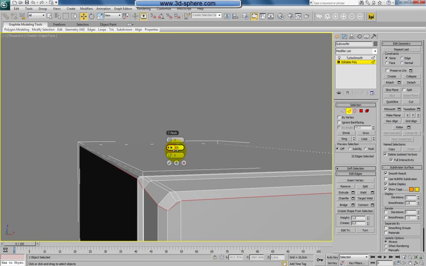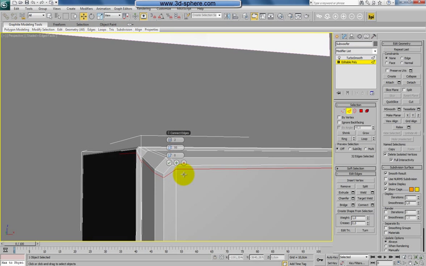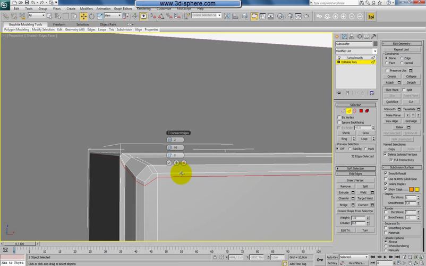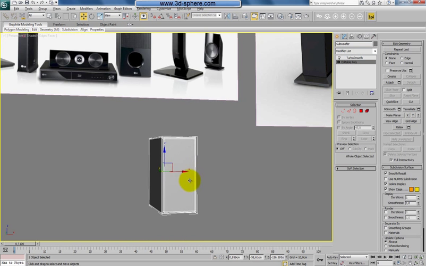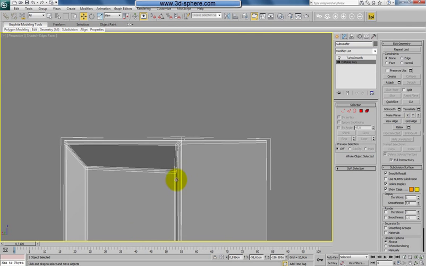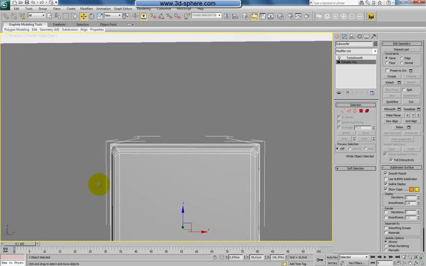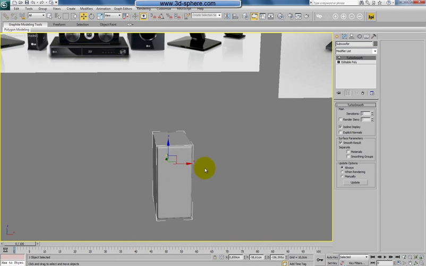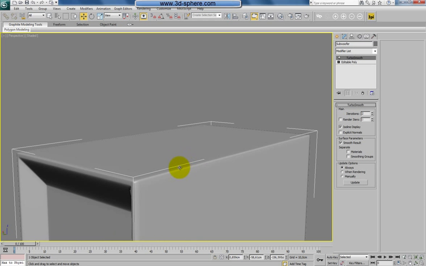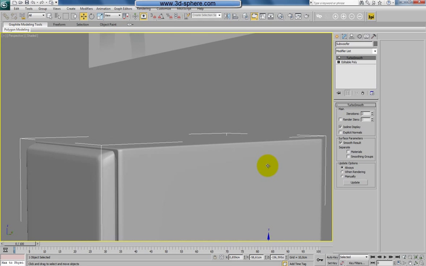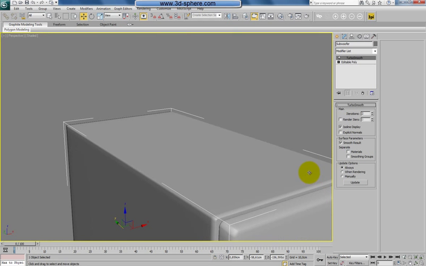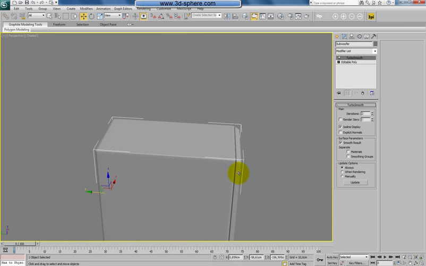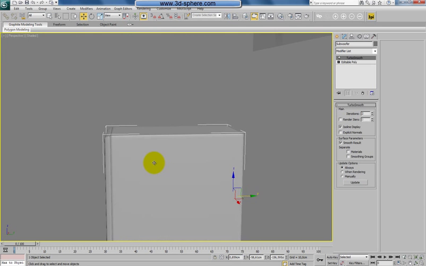Try to make the same settings. Okay, maybe like this. Okay, this will bring here much more edges, and the final result will be much more sharper than it was before, as you can see. And also the gap is now like a gap. You see, very simple.